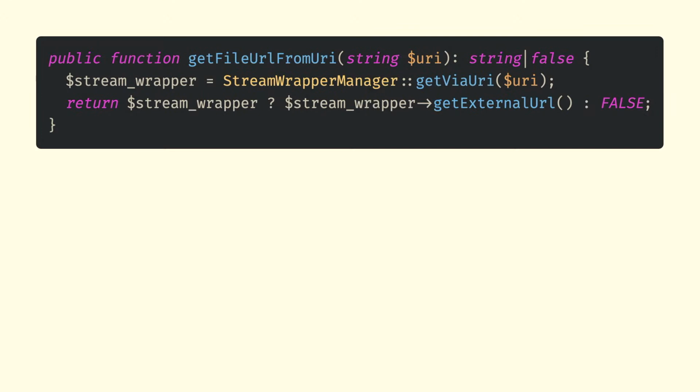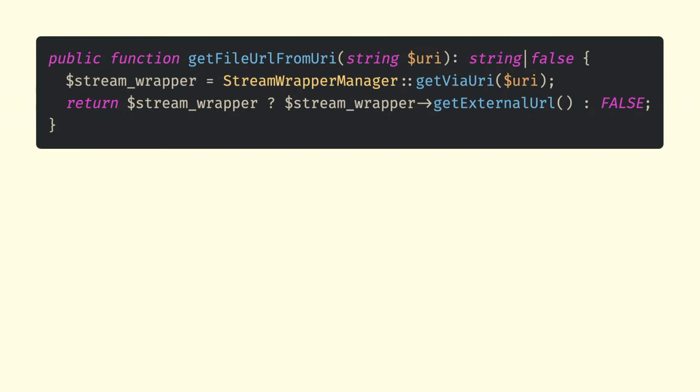Okay, actually a developer who made this did a pretty good job already. We see there's types and arguments. We also have return types. And then we have the stream wrapper manager. What are stream wrappers? I heard this before. Okay, public, private. If we have a URI like this, we have to transform it somehow. And then maybe this thing has this factory method, getViaUri. And we get a stream wrapper.